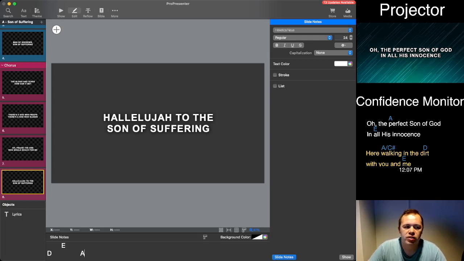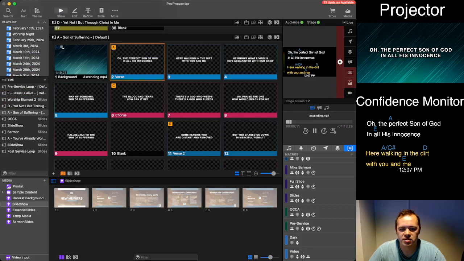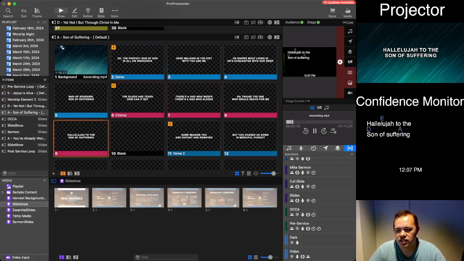But you can always go back and look and see, is that in the right spot? I think it was this one. It's over suffering. That's probably where I had it. And it's not too important to be exactly where it is, but it's just a good thing to know. If I'm talking about that and I just need to change one chord here, I can tell you what to change it to.